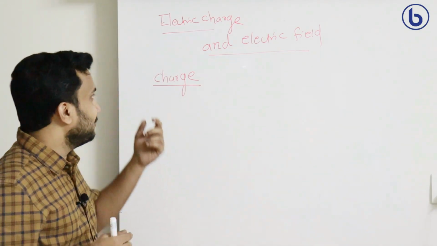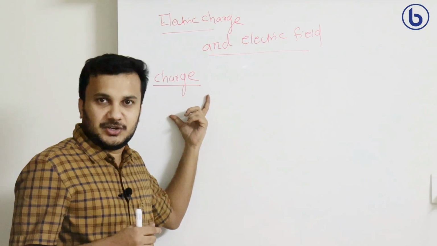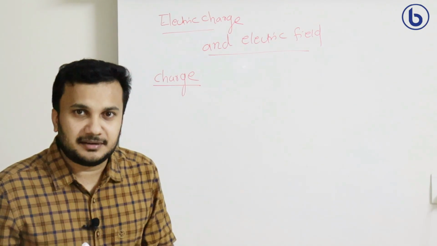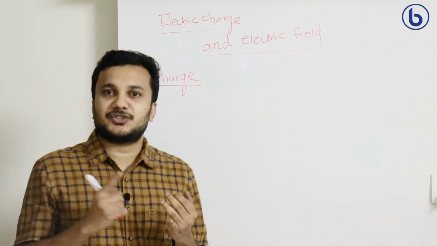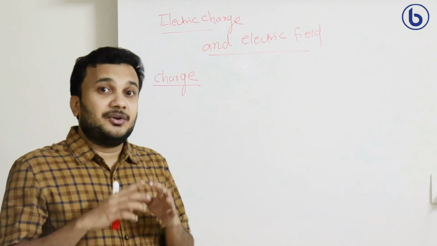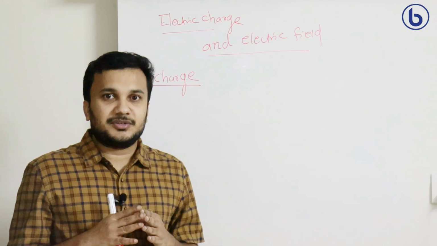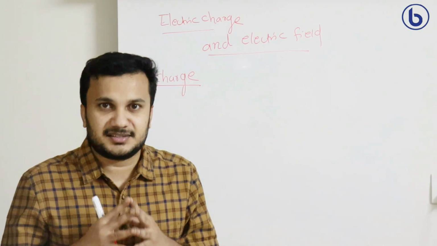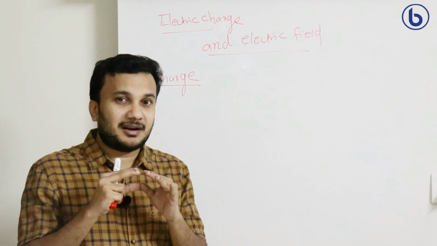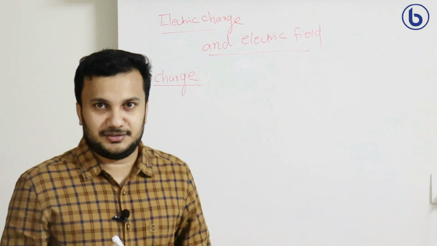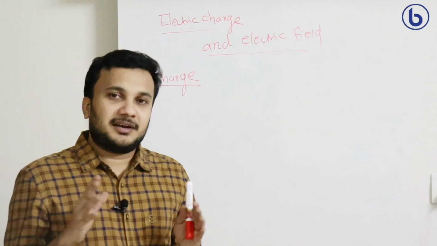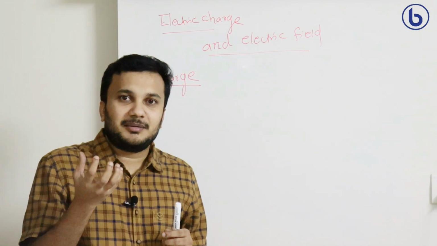So what is the exact definition of charge? What is meant by charge? Every matter in the universe. What is meant by matter? Matter means either a solid substance, a liquid substance, or a gas substance. Any substance in the universe will possess something called mass. Mass and weight are different. Weight is mg, mass is simply m. Mostly in your first year you have learned the difference between mass and weight. So every matter in the universe possesses something called mass.